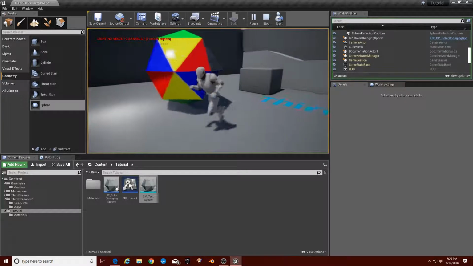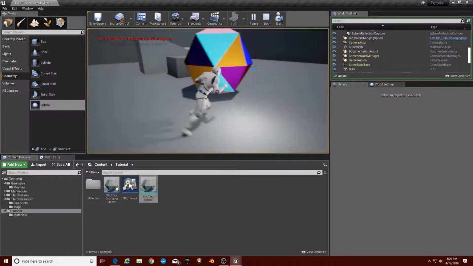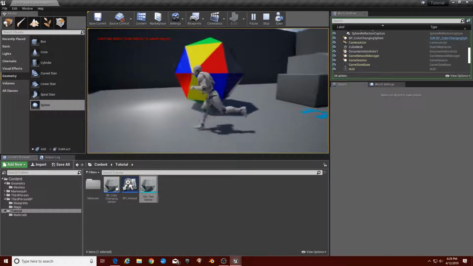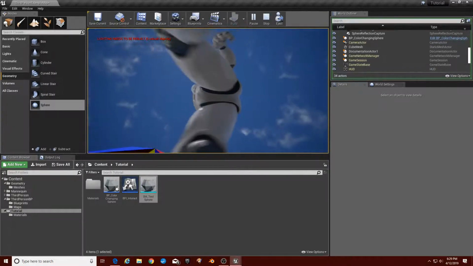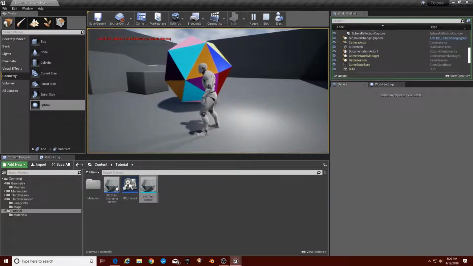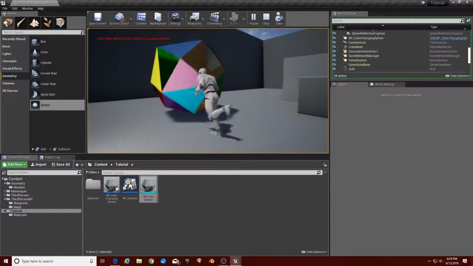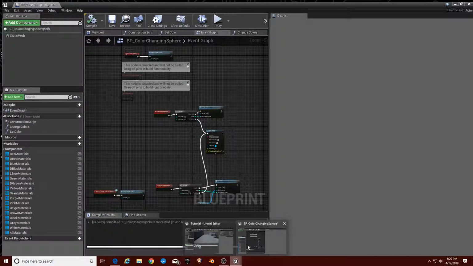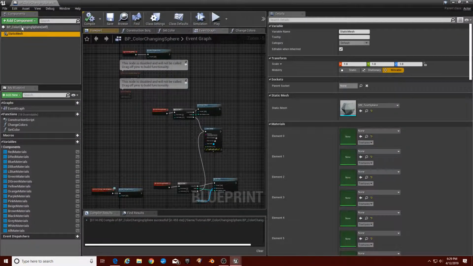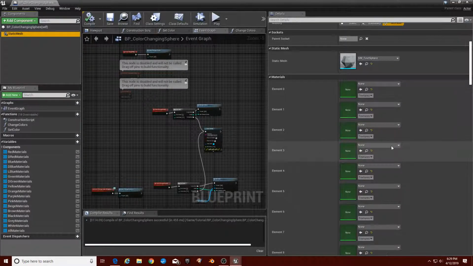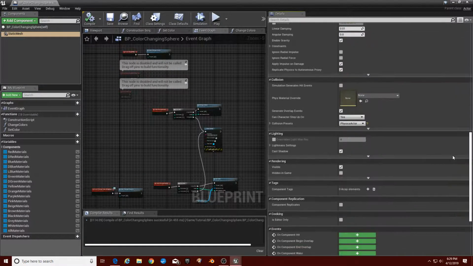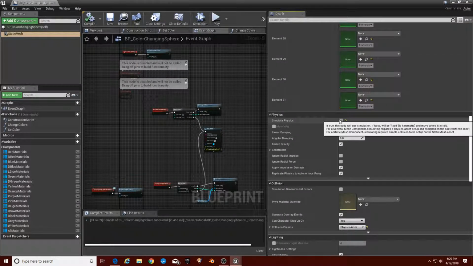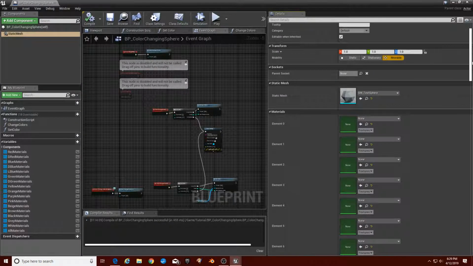So now you can see each one of these is randomized. It'll always be that same color, just one of the three that I made for that color. The top half and the bottom half are the two that repeat. And of course I made it roll, by just checking simulate physics on my static mesh component. Come down here and put simulate physics into the physics block.